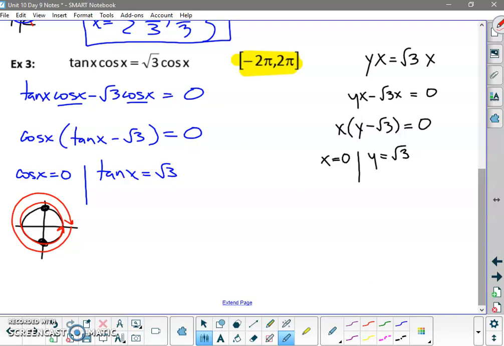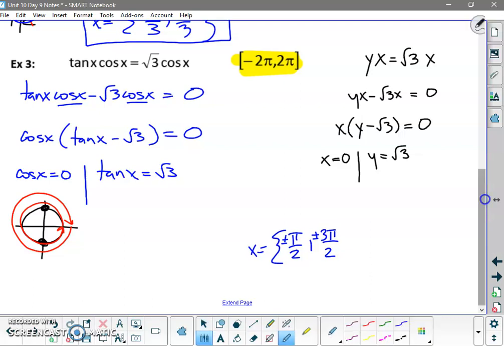So that's going to be a few angles. I'll write them down over here. So I'm going to start at 0. Okay, it's not 0, it's pi over 2. Then you go around to 3 pi over 2. Okay, and then if you go the negative direction, you're just going to have a negative pi over 2 or a negative 3 pi over 2. So I'm just going to put plus or minus in front of both of those.